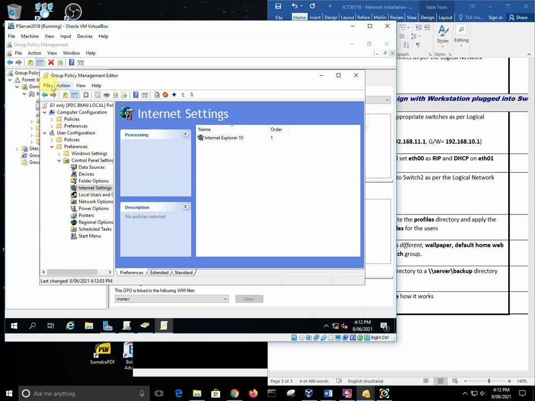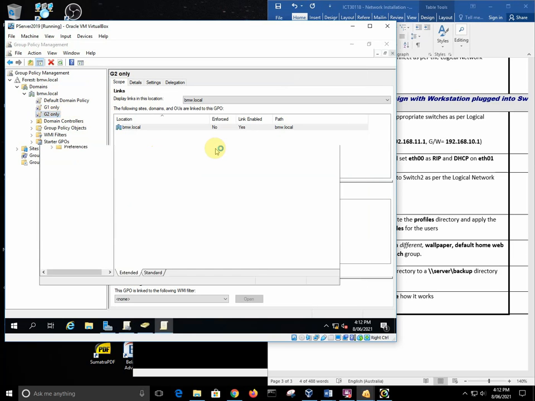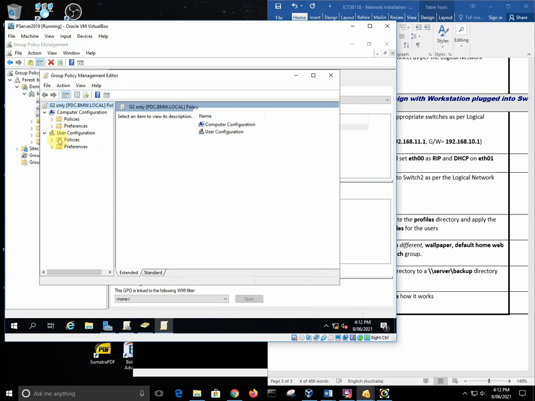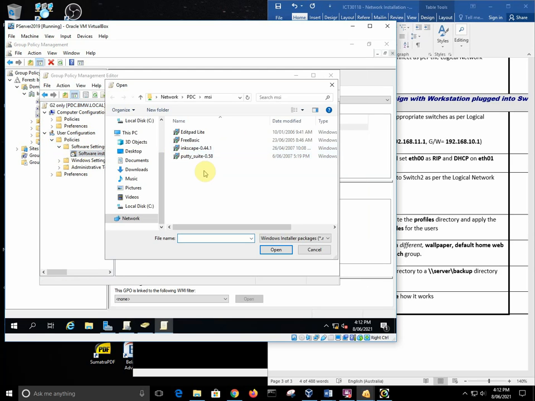So I'm going to file and exit out of that and do the same thing for Group 2. Right mouse click and edit. In the software policies, in the software settings and installing software, right mouse click and do a new package. And you'll notice it picks up the last thing that I did, which is very good.